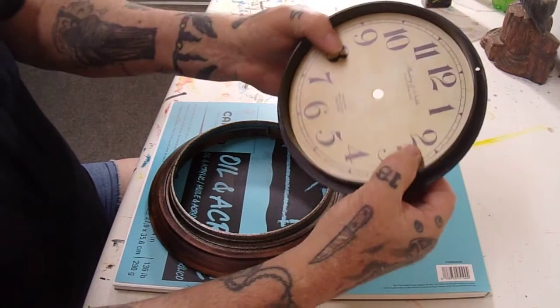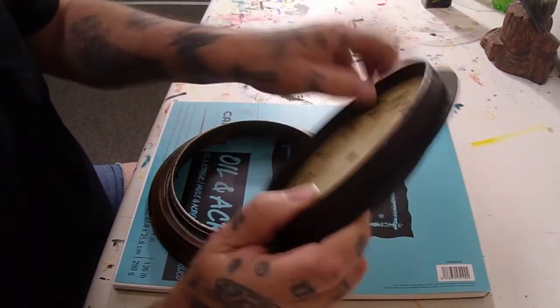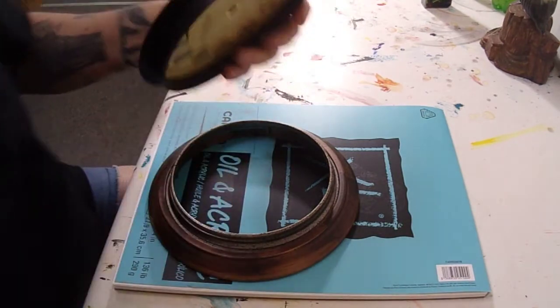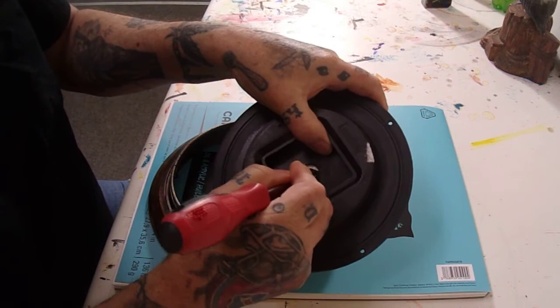Here we have the clock face. This piece of paper here, that's kind of what I wanted to get out of there. I don't know if I can. It might be glued in. Let me get my little screwdriver. Let's see what we get. Kind of poke at it here. I'll work with what I got.